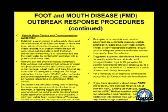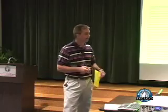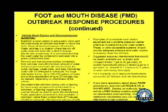Pay real close attention to the wheel carriage, the wheels, wheel wells, the carriage underneath, and the tires. Because these are the things that are going to contact your farm, grass, seed heads, or anything like that. And you definitely want to pay attention to those. And then you can decontaminate it with an approved disinfectant.